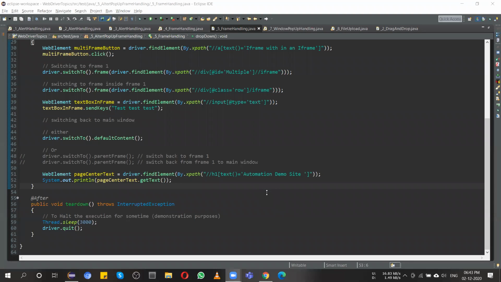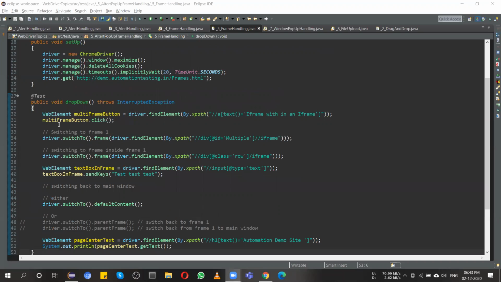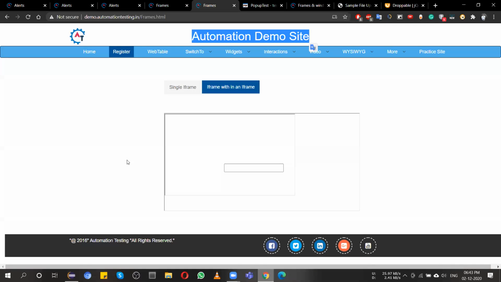It is just a simple thing: you have to do something with an alert, but in the frame you have to actually go and manually check whether the frame is available or not.